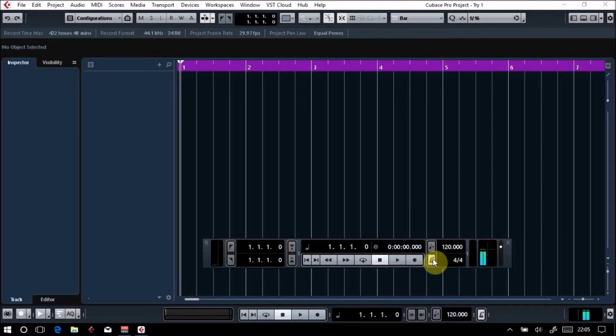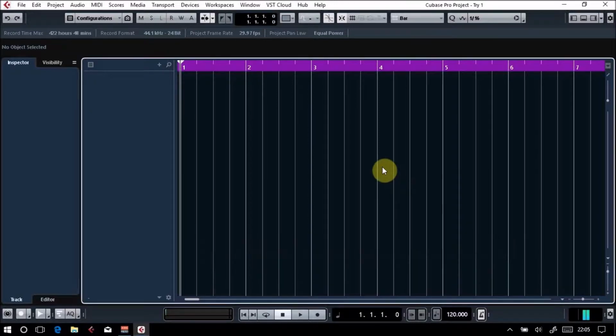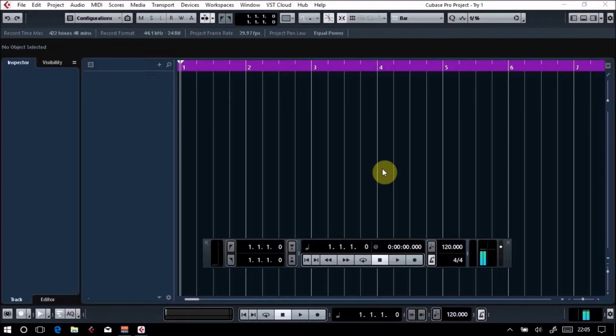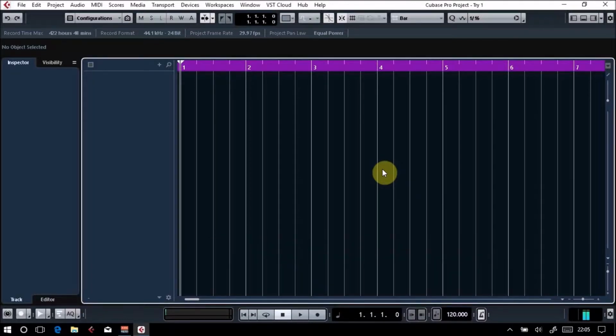Here's our metronome, so that's metronome on. I'm in 4/4, which is great. And if you can't see the transport bar, it's F2. So F2 makes the transport bar appear or disappear. F2 is a useful tool. If you haven't got the transport bar and you want to see all the project, that's great, because you've got the majority of the transport bar in Cubase along the bottom. If you've got Cubase 8 or lower, I think it's at the top here. At the top here in Cubase 9 onwards, you've got information about your recording session and stuff, but we'll look at that again in more detail later, because I just want to get cracking on recording a composition.